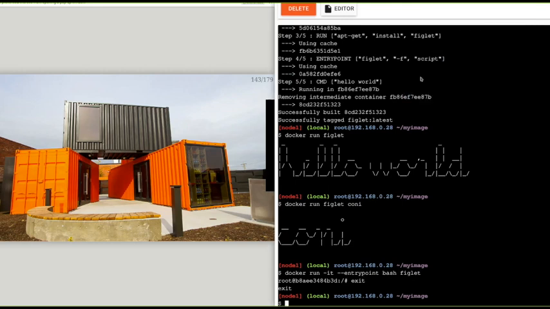In the Dockerfile, you can use the word COPY, and that will copy all your files from your computer into the container. So you can tell it to copy a script, for example, and then you will have that script inside your container when you run it. And you could give as a command python and the name of your script, so the container will run the script when it starts.